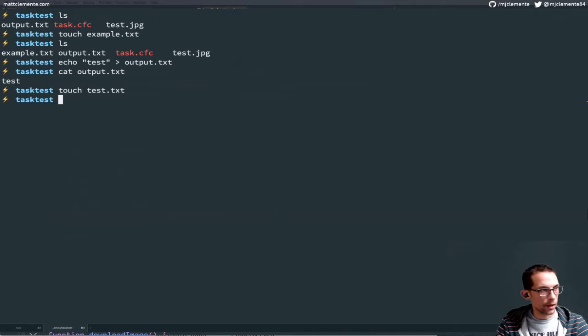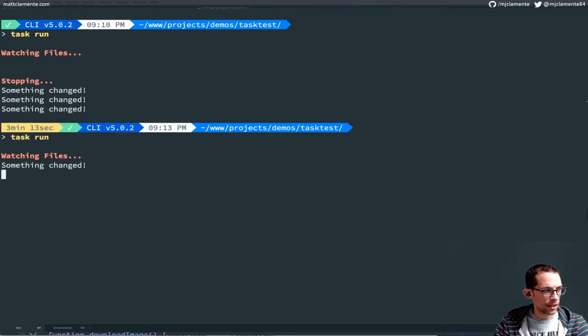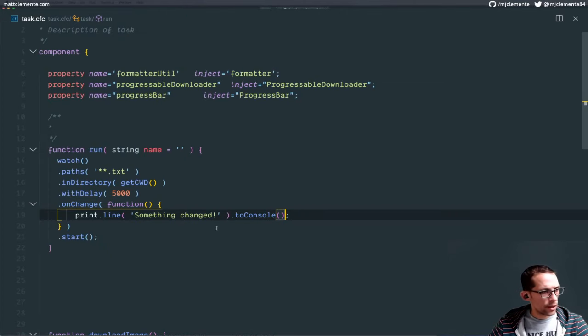In here, if we echo test into that test.txt, that's not the file. We should get another changed here in a second. Okay. So first issue was the printing here, and I'm not sure exactly why. If we didn't force it to the console, it wasn't getting flushed to there. Now I wonder.